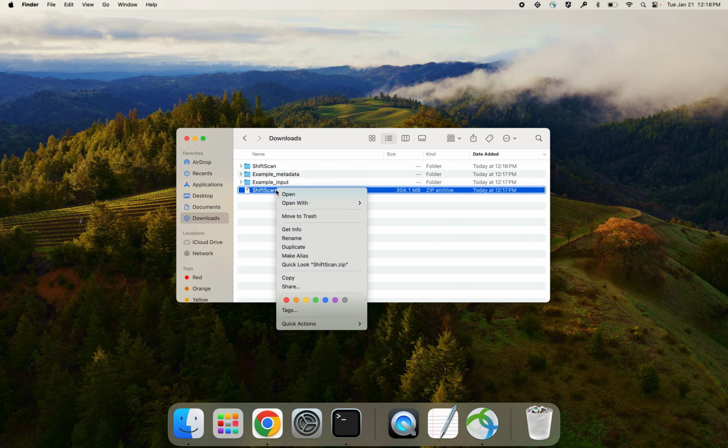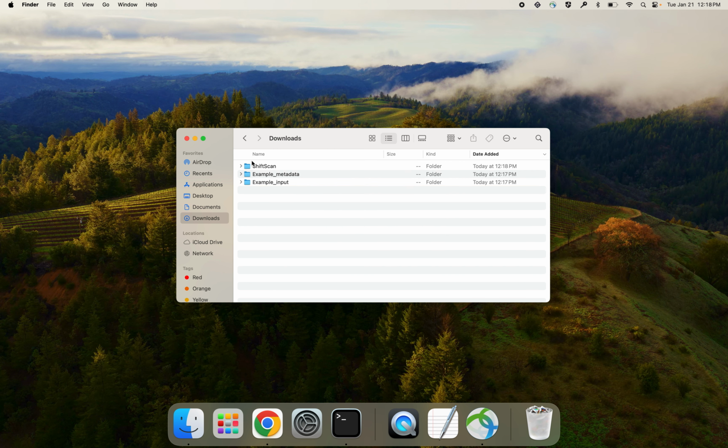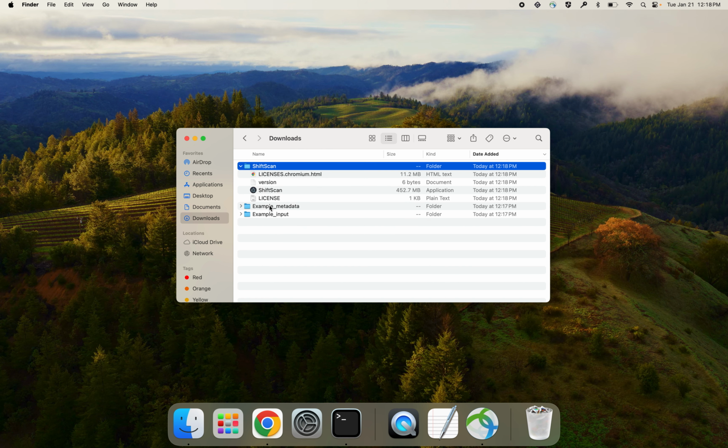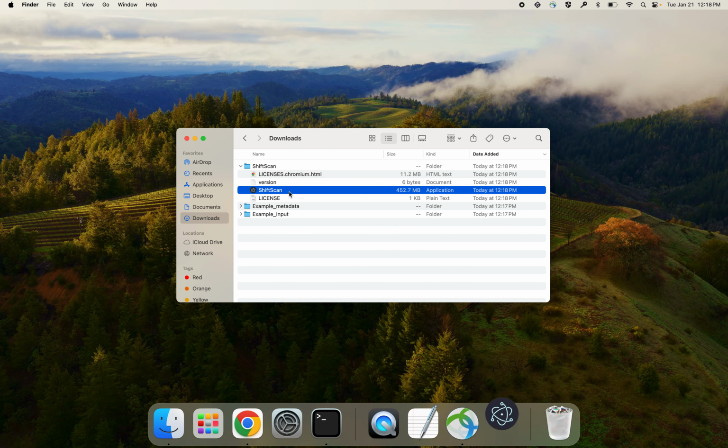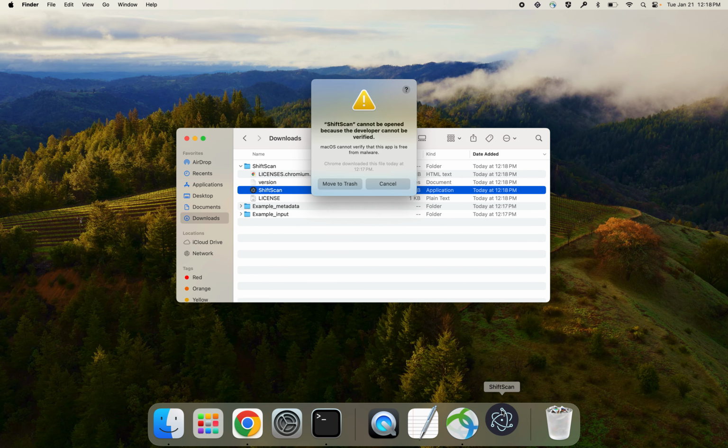You can delete that. You don't have to, but right, within the folder, you'll see a whole bunch of stuff, but this right here is the executable. I've just left it in the folder. I gotta be honest, I haven't tested it since taking it out. So I would just leave it in there, but anyway, you can just double click on that. The ShiftScan app is built on top of Electron. This is the Electron icon, so if you see that, that's what that is.